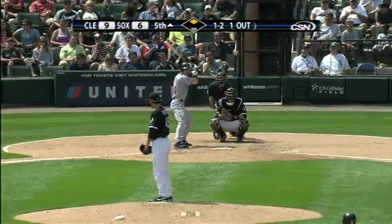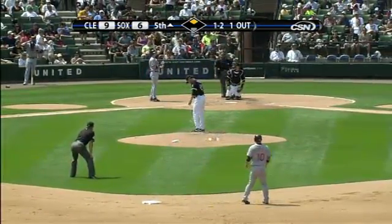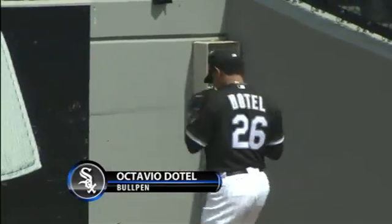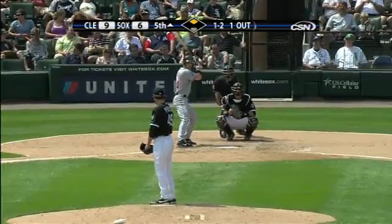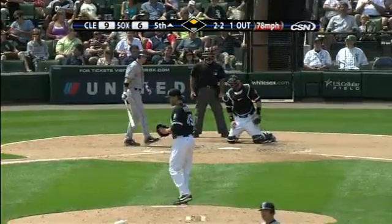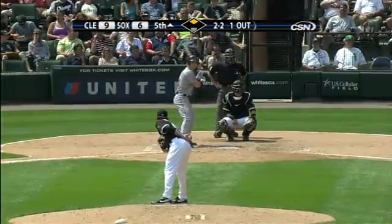Well, the dynamics of the game have changed so much in that respect. The formula used to be, 30, 40 years ago, and even beyond that, you never traded an everyday player who was going to hit you 30 to 40 home runs for a 20-game win. That was the formula. And that is not breaking ball high. That is no longer the formula. No, you get yourself a number one starter, and there are very few bona fide number ones, but Halladay is one of them. That's a guy that you're going to pay dearly for.